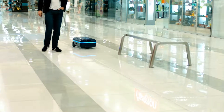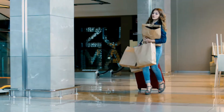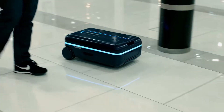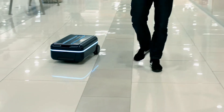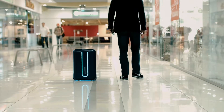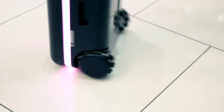Travelmate has turn indicators and sensors that show up when stopping or accelerating. You can adjust a variety of other features with our app, which is easy to use and intuitive. And since all of our software will be open-sourced, it will be open to user mods, which have the potential to create new features altogether. It can also provide auditory cues if you choose to enable them via the Travelmate smartphone app.